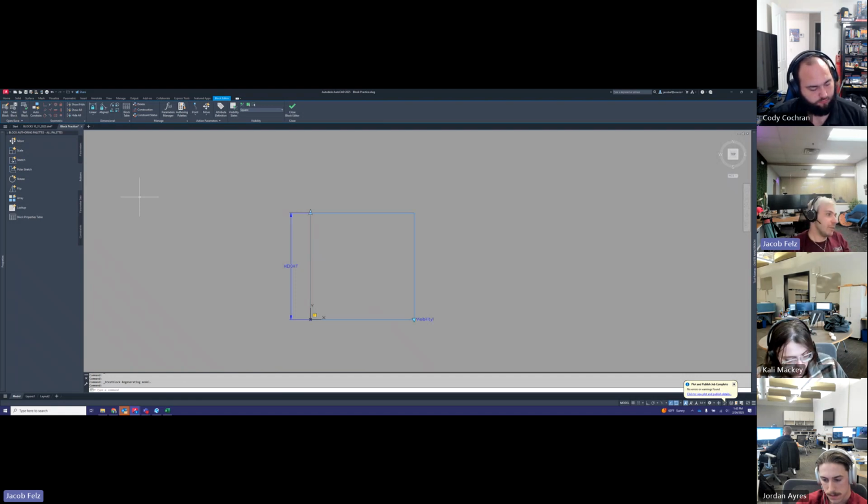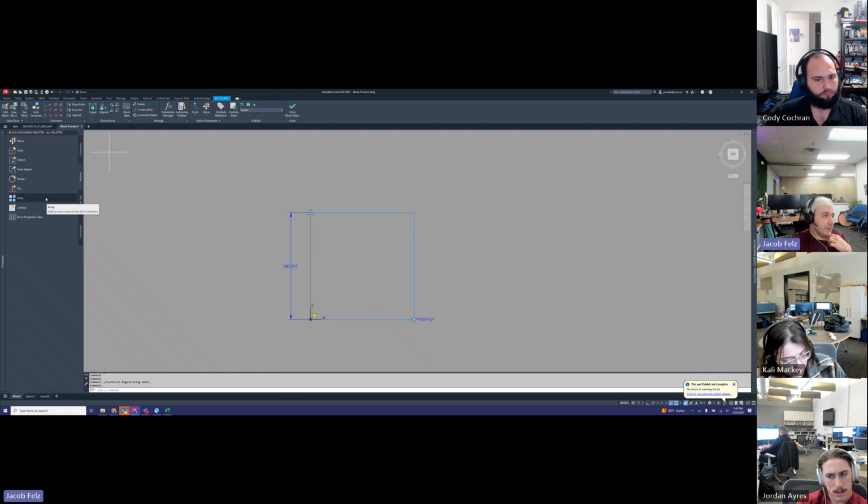So depending on what you want it to be able to do, you may find that some of these are more useful than others. Usually when it comes to making blocks, you do see stretch quite a bit. Scale, we don't really use that much, but stretch is definitely something we use quite a bit. We also have things like rotate, which we kind of talked about a little bit. Flip, which is like your mirror command essentially.